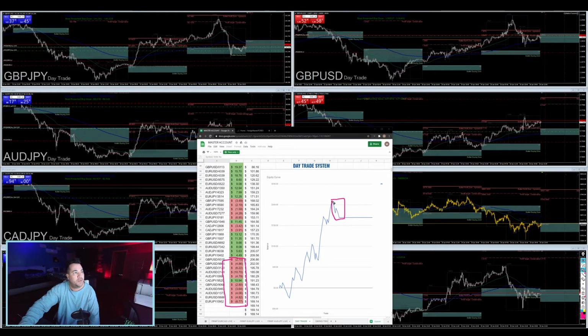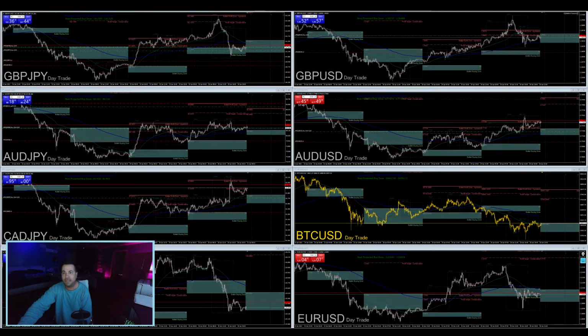So I've been dropping the ball lately, been missing the mark, and I apologize. I'm paying the price for that right now, all these guys in here. I've sat through a similar type of drawdown right in here before, and we came out of it just fine. So it sucks to be in it, but I know that we're going to come out of it just fine. So I did take some entries, and I want to get into it right after this.